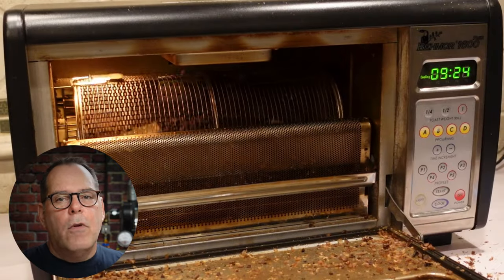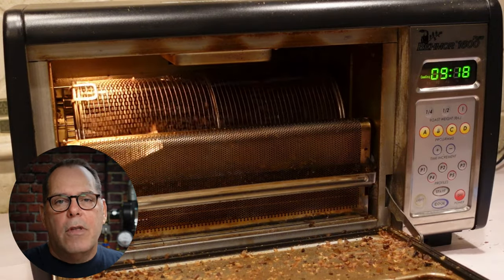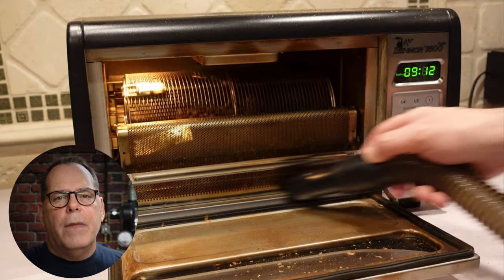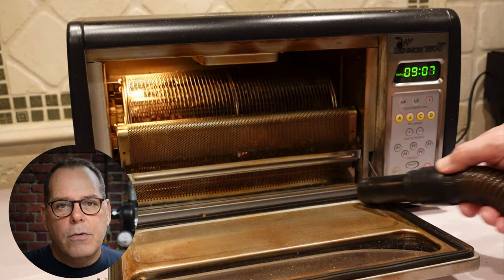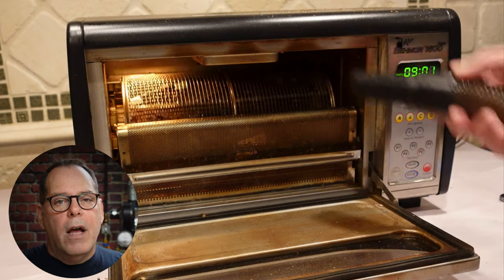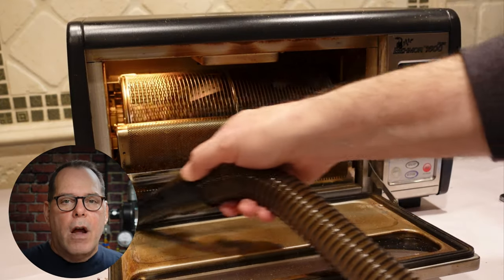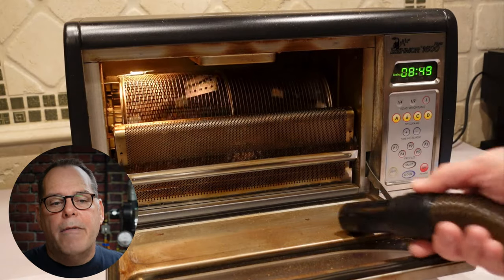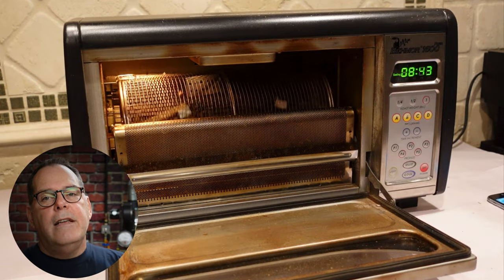After every roast, I make sure to clean up really well. Some users say they won't use a roaster with chaff involved, but unfortunately most coffee roasters give off chaff. If you're roasting in a kitchen, I've taken construction paper — an inexpensive roll — tear off a sheet and set it on top of your cooking area, then set the BMOR on top of that. That way chaff doesn't get buried into your cooktop and it's easy to vacuum up.